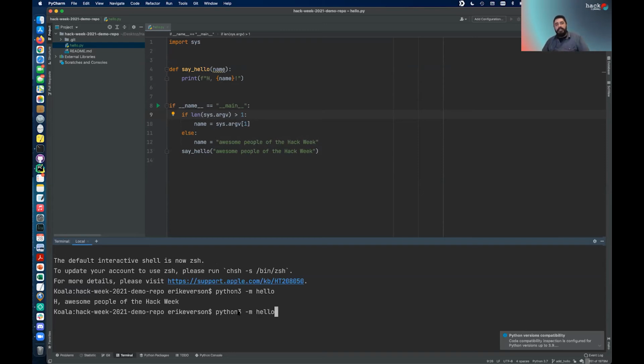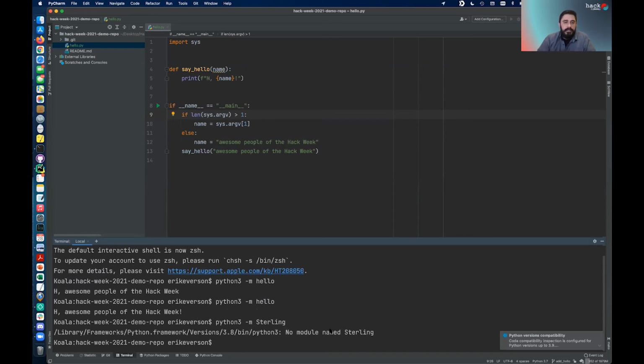So what you see here, python -m hello, in this case, sys.argv of 0 would be hello. What comes after that would be index 1. So if I run this as normal, okay, it says what the default is, but I can also just say hi to Sterling. And of course, it doesn't work.